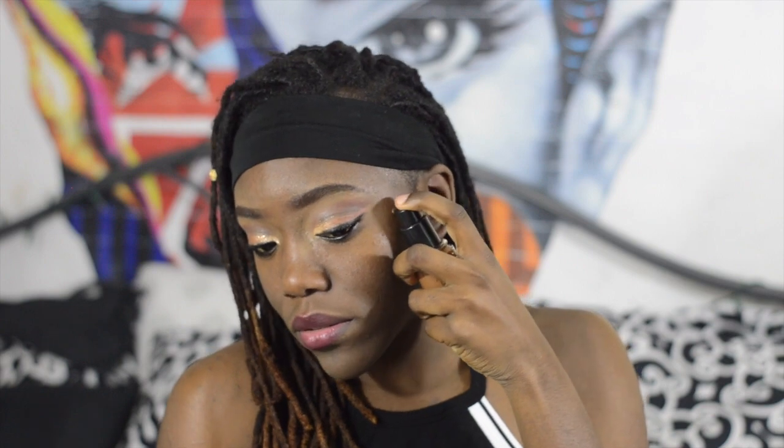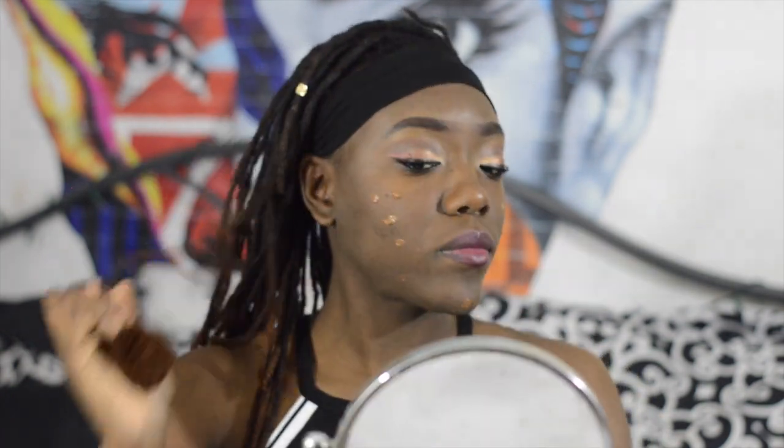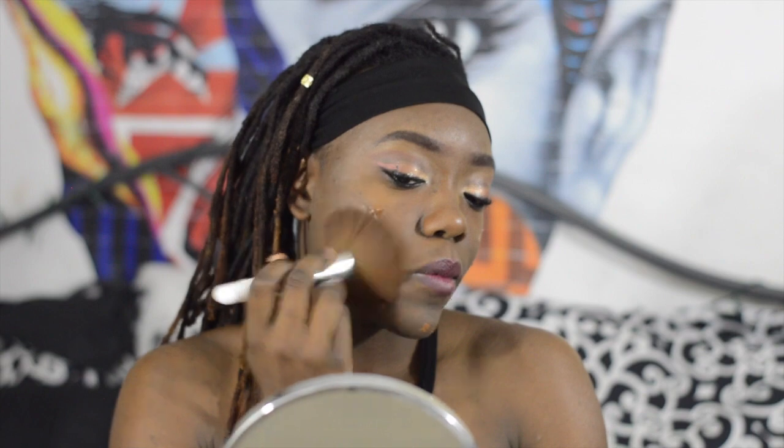Okay, let's just put this on my face. I'm just gonna squeeze it onto my face and see how it is. I do not like this lipstick. Hopefully this is my color, because we're gonna have to fight, foundation. Let's see. It looks like it so far. It looks like it's blending in pretty good, bro. Okay. This thing is working. It's going into my skin. It's blending. Let's blend under my chin.